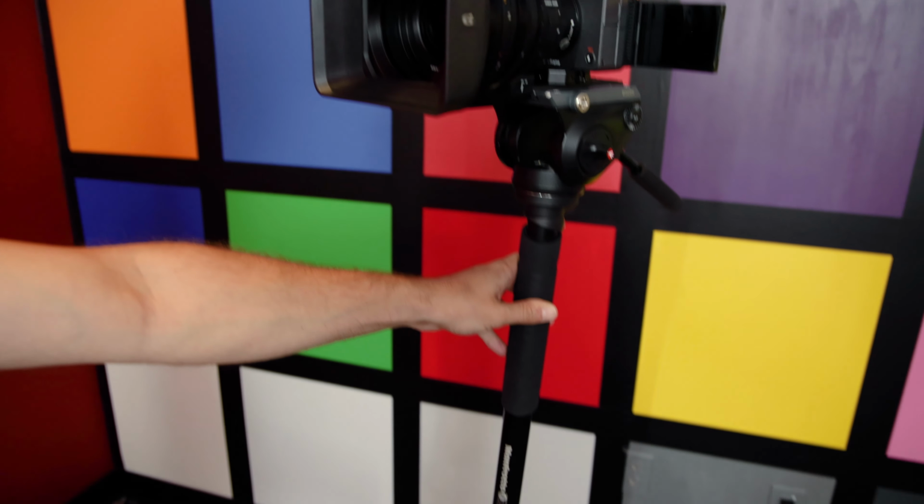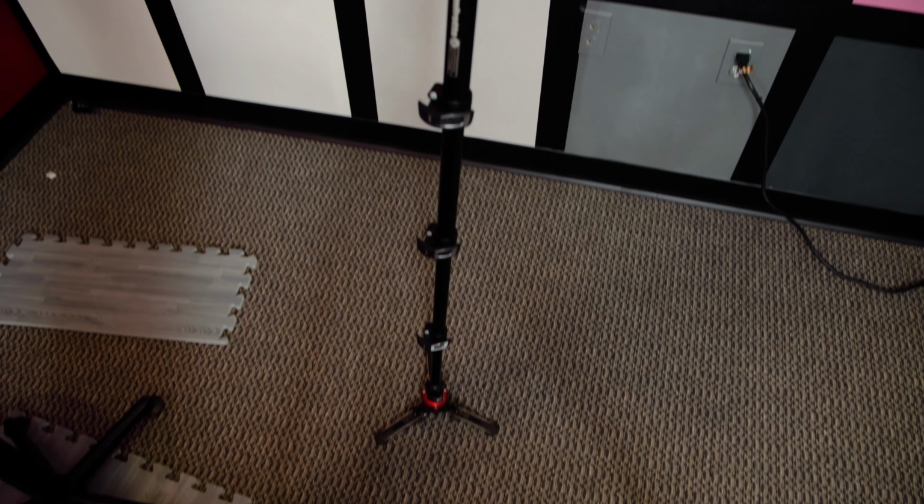And finally, the last thing this on-the-fly single-shooter interview kit needed to be perfect, in my opinion, is a Manfrotto monopod. Now, I'm completely mobile and on the move, ready to capture an interview practically anywhere, all while monitoring my audio levels and possibly getting a nice slow servo zoom, being the only operator of this rig, which is really awesome. And if I needed to, I could pop this setup off the monopod real quick and fly around and get some B-roll and inserts.